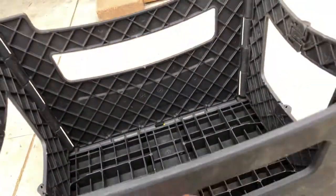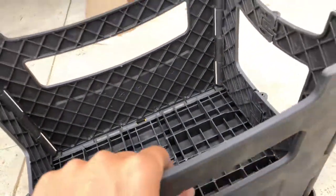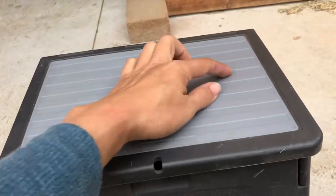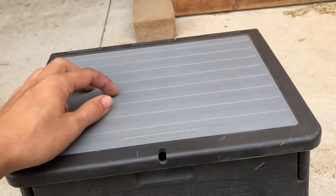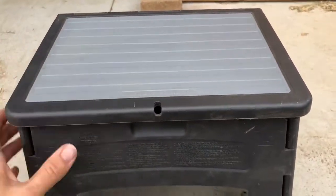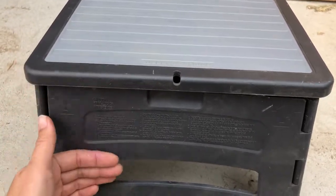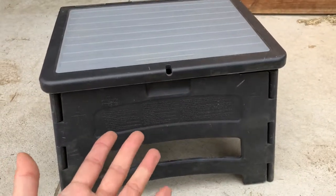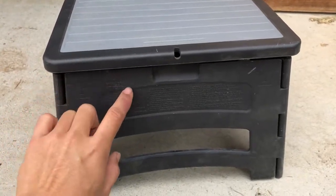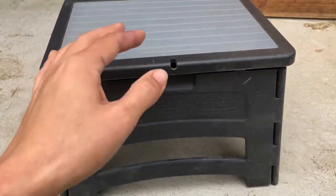You'll also see that pretty much the entire top is physically sitting on top of the base, which is going to lend a ton of strength. All of the shapes spread out the force and weight placed upon it. Basically, if you have a hinge across the top, that hinge is going to be a weak spot. Instead, you have a solid piece sitting over this base, so it is physically unable to fall or crumple.